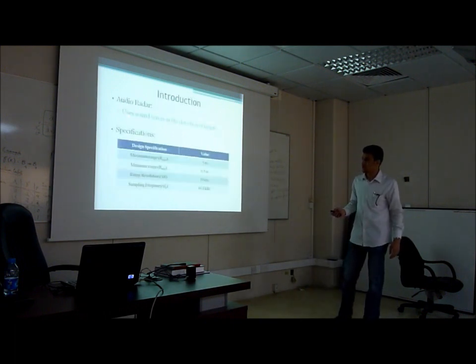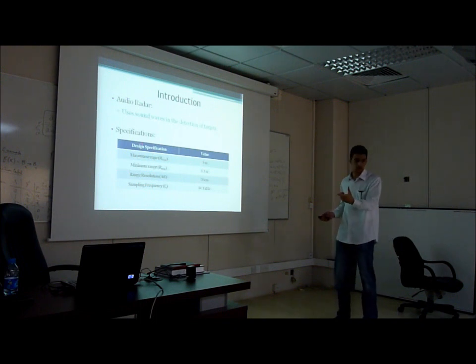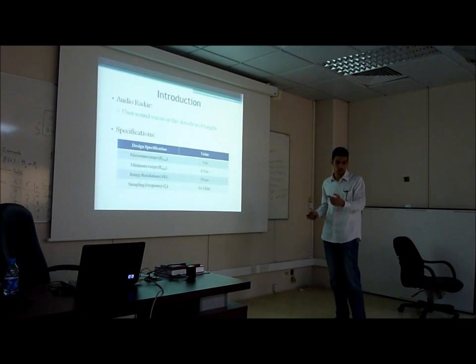Audio radar is a type of radar that uses sound waves instead of electromagnetic waves, for detection of the targets. The specification of the audio radar we built in CSIR is the maximum range was 5 meters because we're only dealing with sound waves, and sound waves have problems in attenuation, especially more than the electromagnetic waves, of course. So you can't use the audio radar in outdoor measurements. Just use it inside the room or something. So the maximum was 5 meters.